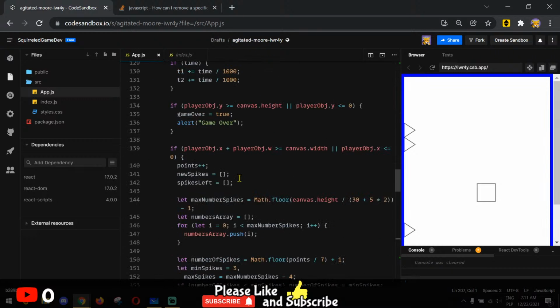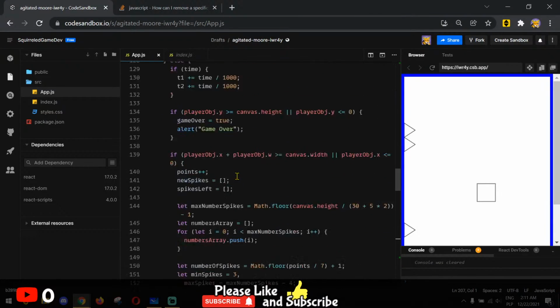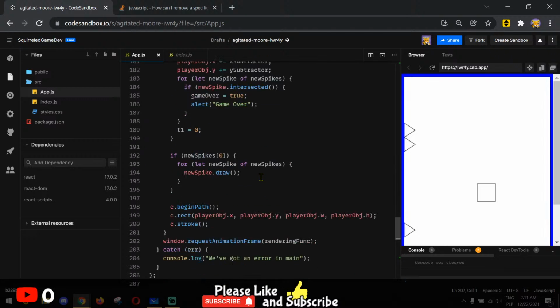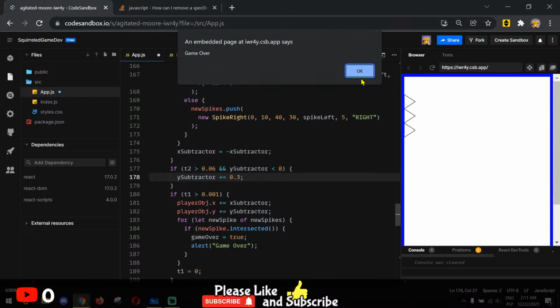Okay, so oh my god, so we change it to +1. No, we need to change it to like 0.3 maybe. So it will be even lighter. But we need it to be faster a bit. That's what I meant.